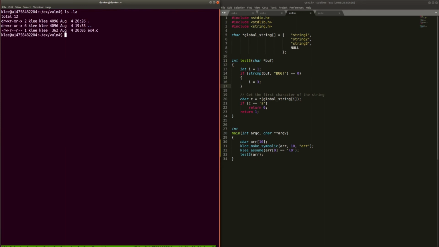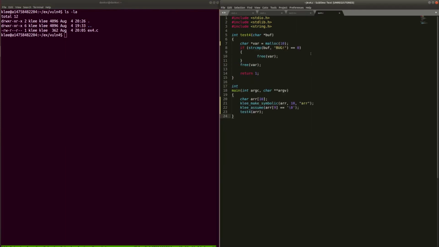Let's look at our fourth example. Our fourth example is a little bit different in the sense that we have the exact same main function. We declare our local array, and then we make the bytes of the array symbolic, and we set the last byte in the array to be a null terminator, and then we call into test 4. In test 4, we allocate a buffer of 10 bytes on the heap, and then afterwards we do a string compare on the buffer with the value bug, as before.